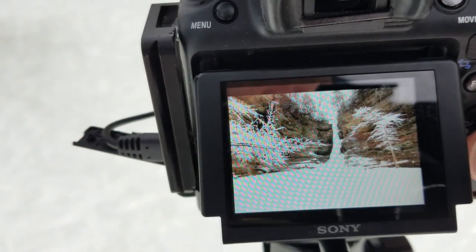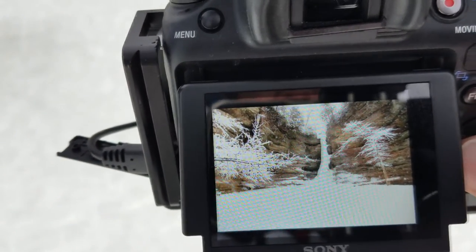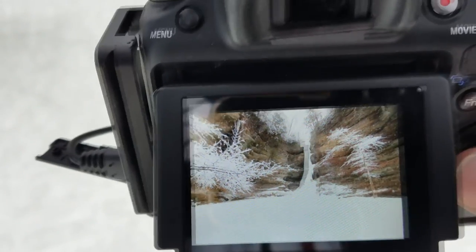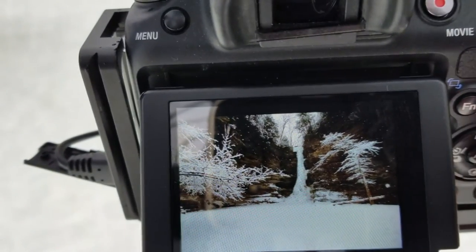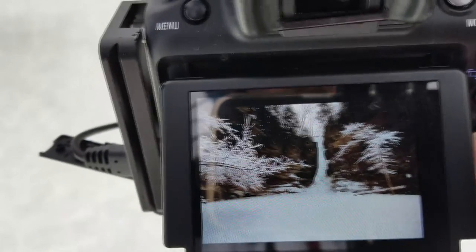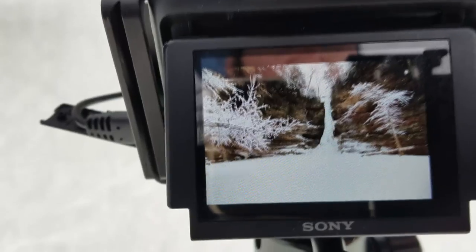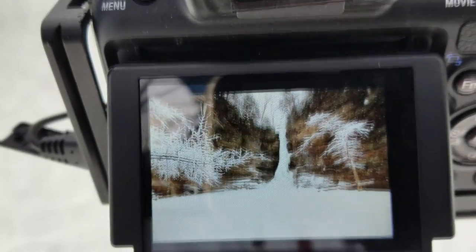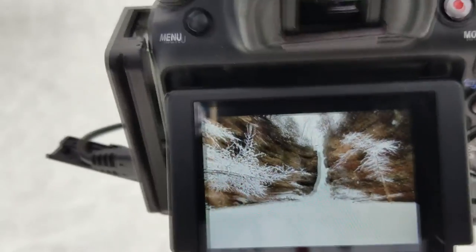Okay, so here's the shots that we have. This is the overexposed, so you can see how it really blows out all the snow, but it brings in the detail of the rocks. And then this is the underexposed. And then the correct exposure there. This actually looks pretty good on the camera. We'll just see what it looks like when we get it back home and look at it on the computer.